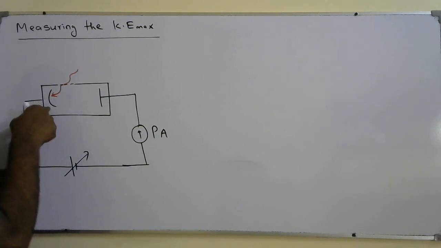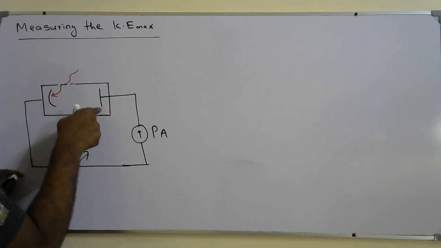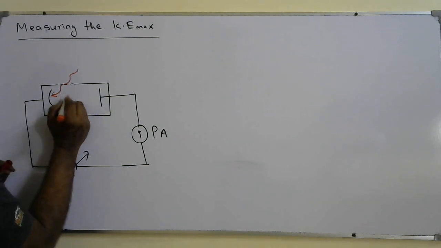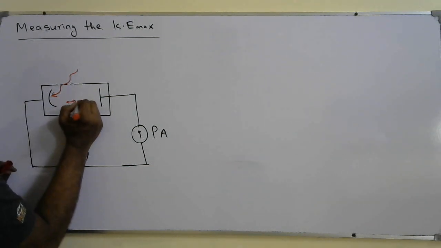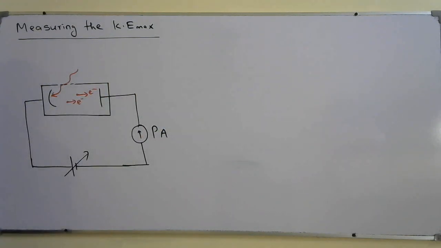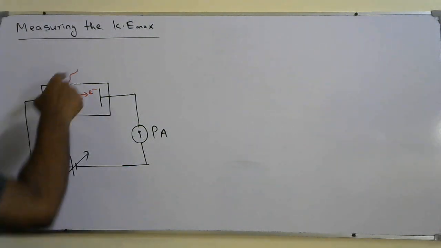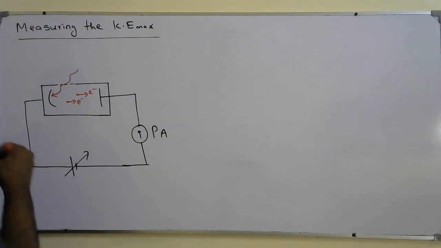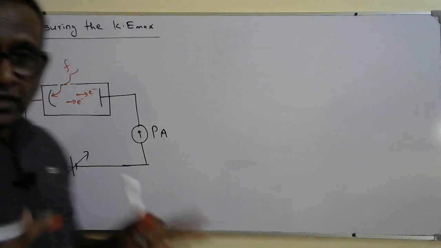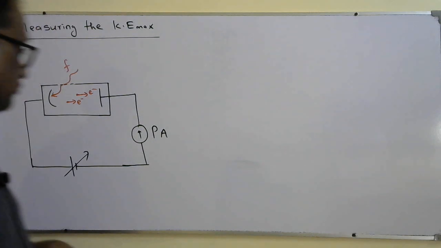So this is the positive terminal, this is the emitting electrode, this is the collecting electrode. The electrons are emitted from the emitting electrode and they are moving towards the collecting electrode. Those are the photoelectrons. These electrons flow in the circuit and cause the photocurrent. Now, for a particular frequency of electromagnetic radiation, imagine I am using a red color light. I know the frequency of the light also, if I do it that way.